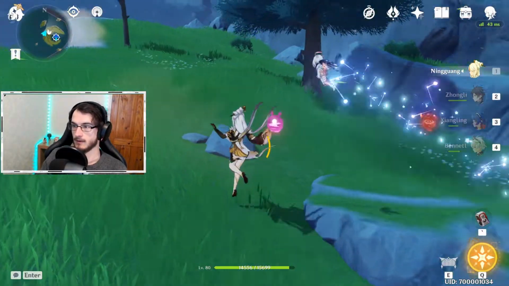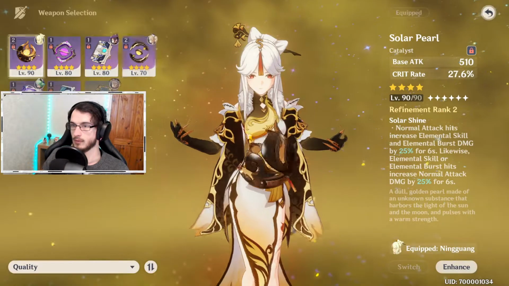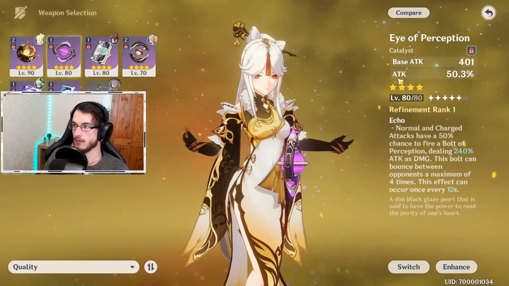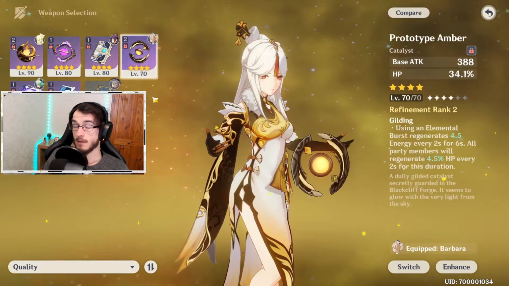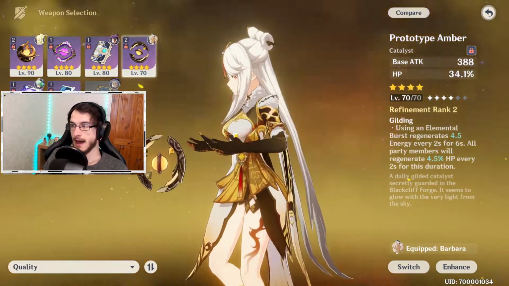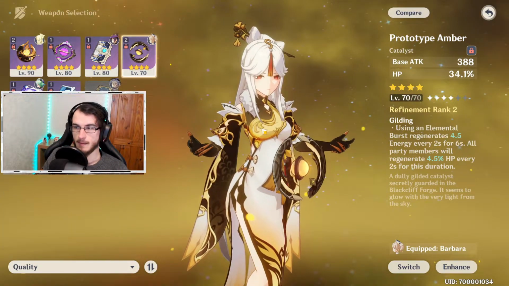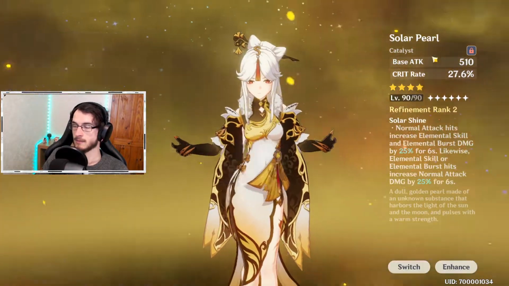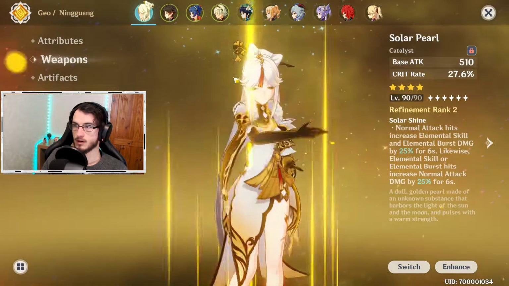The Battle Pass weapon is great. If you can't get any of those, let's have a quick look what we suggest putting on her. Eye of Perception can be pretty solid if you've got that. I used to use that for a long time. And in my previous guide, I suggested using Prototype Amber, which I again think is still quite good, but not if you're going to be using her as your main damage dealer, which is what we're doing here. And I think she excels. She's an exceptional main damage dealer, especially in a double Geo comp like I'm using.